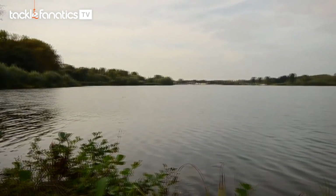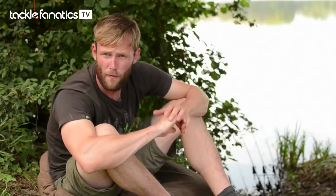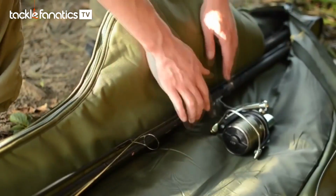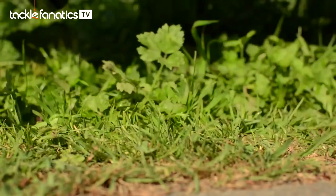The locals have all turned up again. The lake was very quiet before, but they've all come because the weights are up, and the normal sort of etiquette here is a lot of swim rotation. You know, the anglers are getting into the good swims, letting a guy go in for the weekend and then taking that back over. This has meant that moving around all the time when I'm on fish has led to certain swims being taken again and not being able to get back into them.